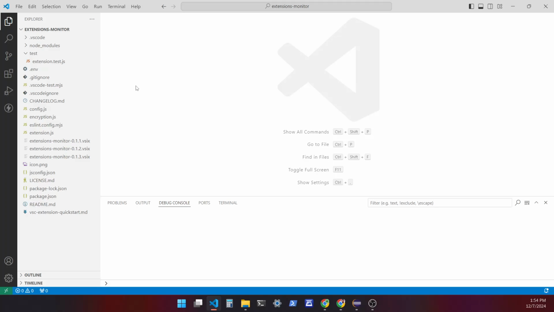I will try to find a solution for the password. I don't want it to be hard-coded. The password is hard-coded. I have to give you the password, and if any student knows about the password, we will have to reinstall a new extension with a new password.